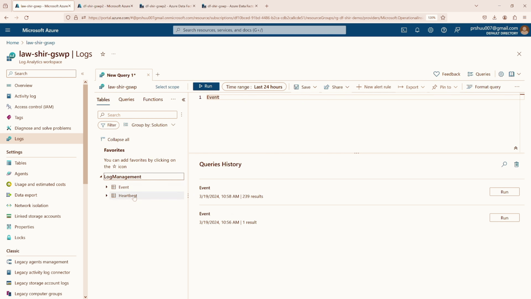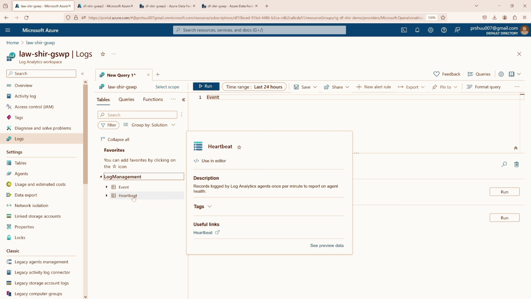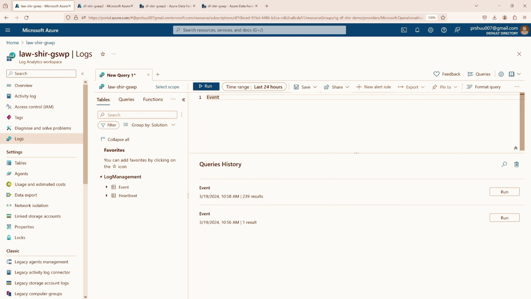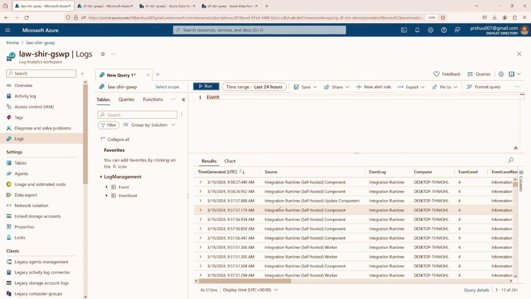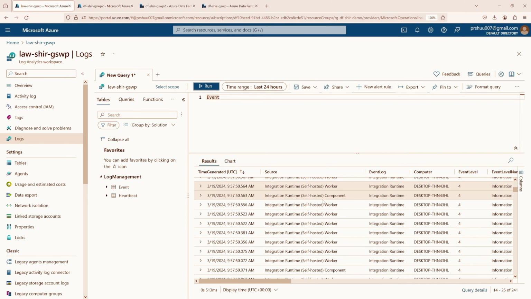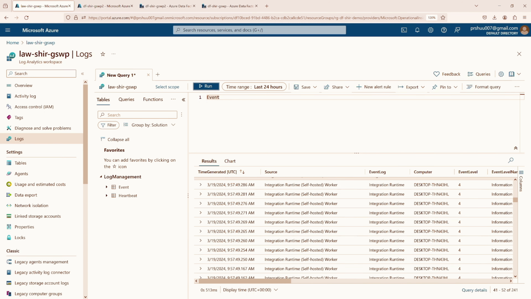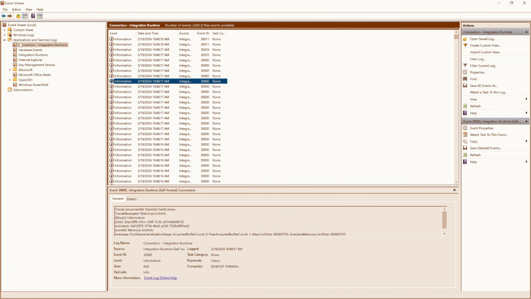One is Heartbeat. Heartbeat is related to integration runtime heartbeat information, and then we have the Event table. So let me run this Event table and select everything, and here you can see we have all the information about integration runtime that is present in our Event Viewer.